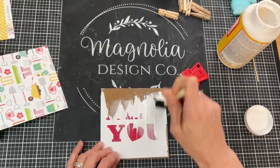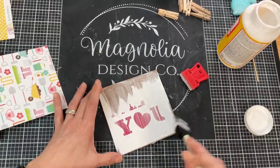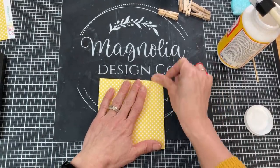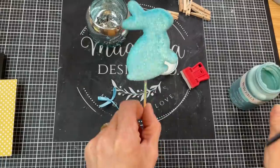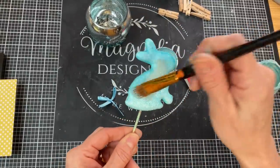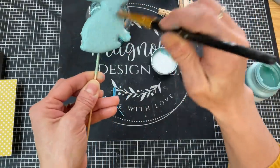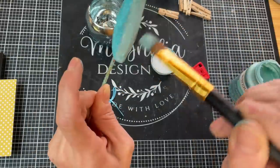We're just going to put a layer of Mod Podge on our sign and then attach that scrapbook paper down. Again, it is a thicker scrapbook paper, so I am not going to spritz water on it. I'm just going to rub any air bubbles out and then let that dry completely. Set that aside. And now I thought the shape of this little bunny was super cute, but I didn't care for the blue glitter. So again, taking my Agave chalk paint, I'm going to give this little bunny a makeover and fit it more into the color scheme of my spring DIYs this year.